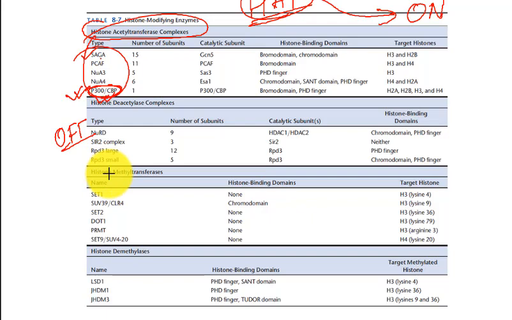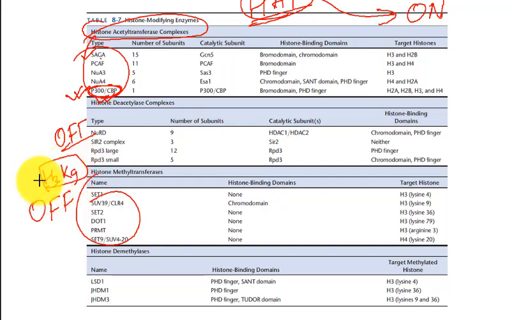Now there is a group of proteins that will cause methyl transferase. Again, this will cause off, especially when methyl is transferred to the K9 position, it will be switched off. When some enzymes remove the methyl group, it will cause switch on. So remember, methylation will cause switch off, heterochromatin formation and gene switch off, and acetylation will switch on. This is very important to remember.